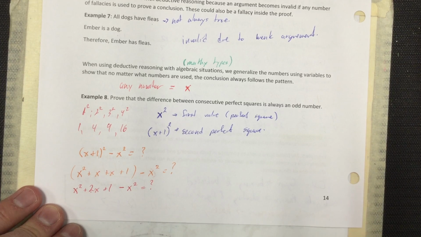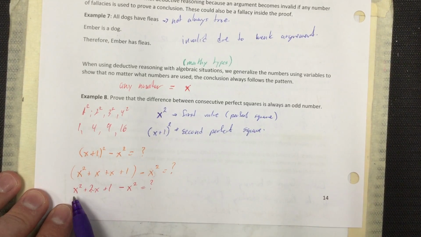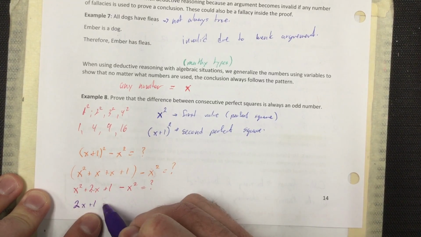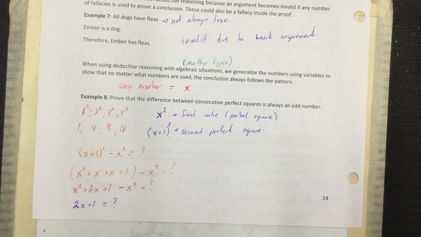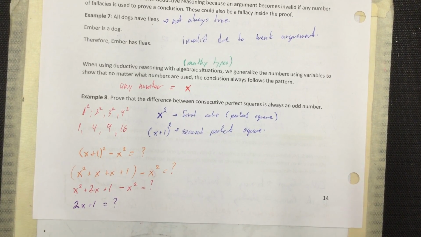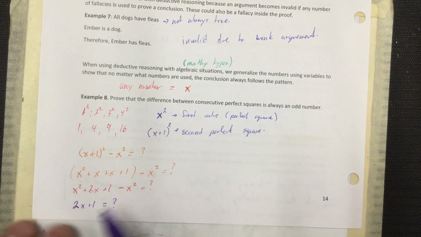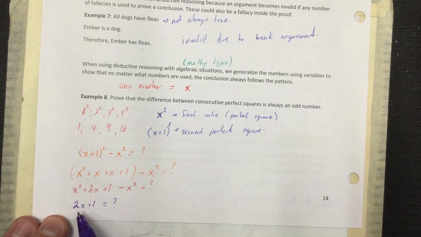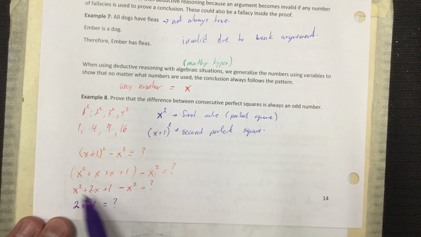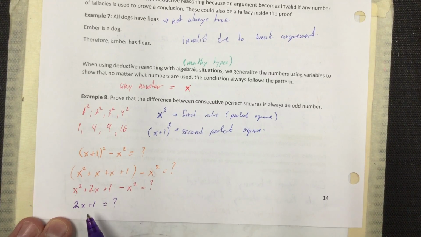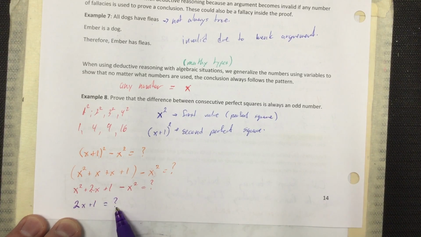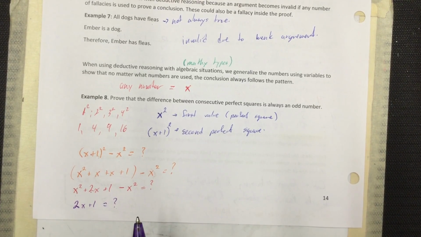Now we can subtract like terms, or put together like terms. We have an x squared and negative x squared. This is going to become 2x plus 1 is equal to our answer. Now some of you are like, well, what does that have to do with our perfect squares? Well, what we're doing is we're trying to simplify down as far as possible. This polynomial can't be simplified any farther. This expression, 2x plus 1, represents, if we take a number, 1, and plug it into here, what is our answer going to be? I'm putting question mark as the answer right now, and we're hoping that that's an odd number.